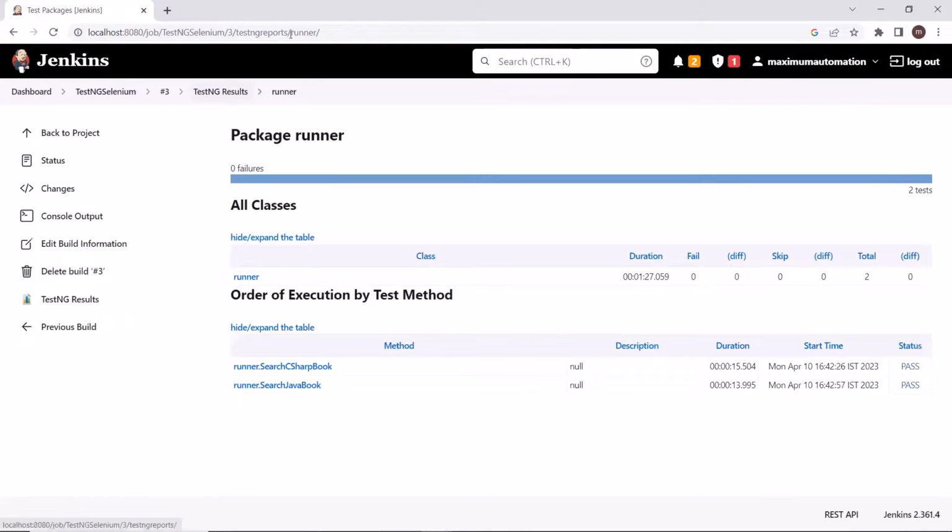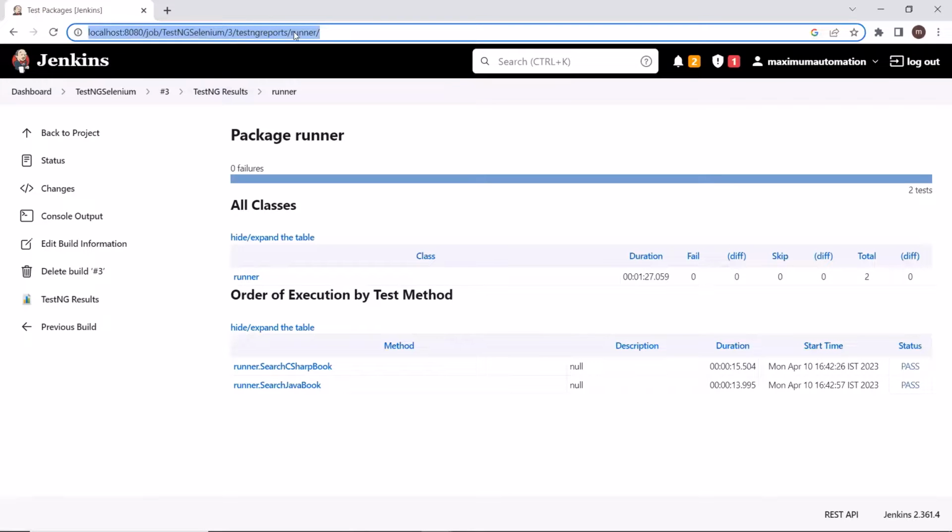And if you want to share this report, then you can copy this URL and replace the localhost with the IP address of your machine. And then you can share the URL. So anyone who has access to this project can see the latest execution results. You can also send this link in the auto-generated email sent by Jenkins. You can attach that report in the Jenkins email as well.